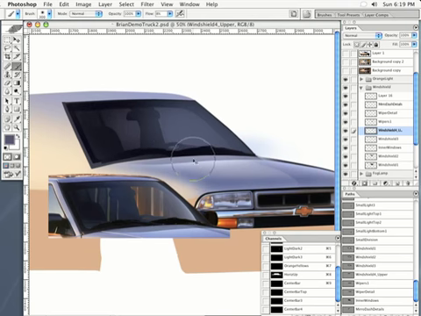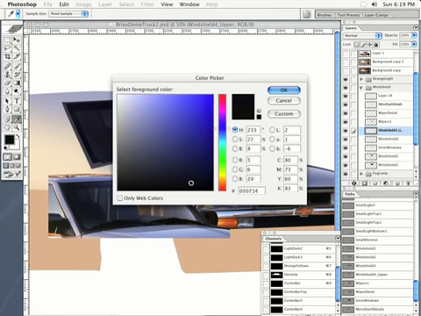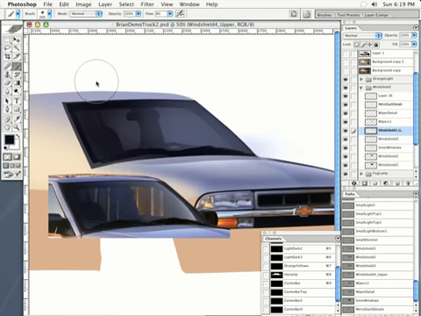Now in reverse of that, I need to actually take a little dark tone and hide some of this stuff. So what I'm going to do is go grab the dark tone that I used before, make sure it is not a red black but a blue black, and let's now paint right on top of this. I should put it on another layer. I have layer 16 here, and I better do it. In fact, I'm going to label this upper darks. Now on upper darks, I'm going to take this and just kill it just a little bit like this. There. I still see the detail inside. It still looks great.